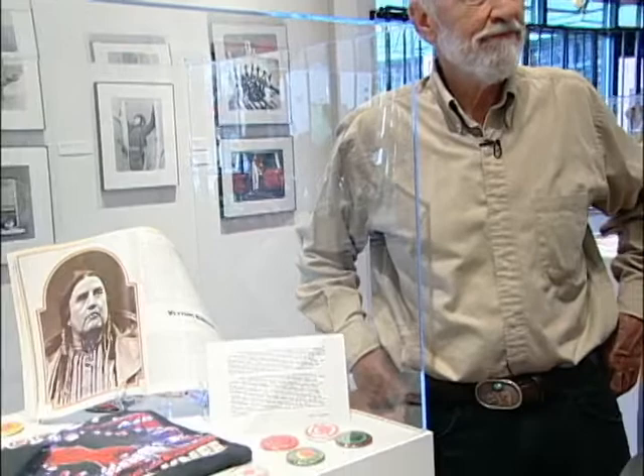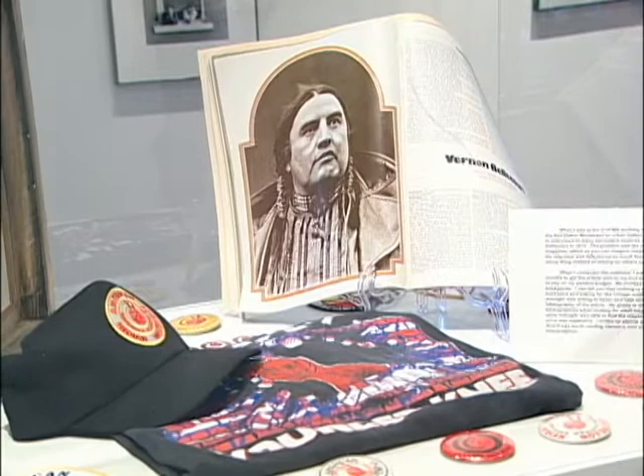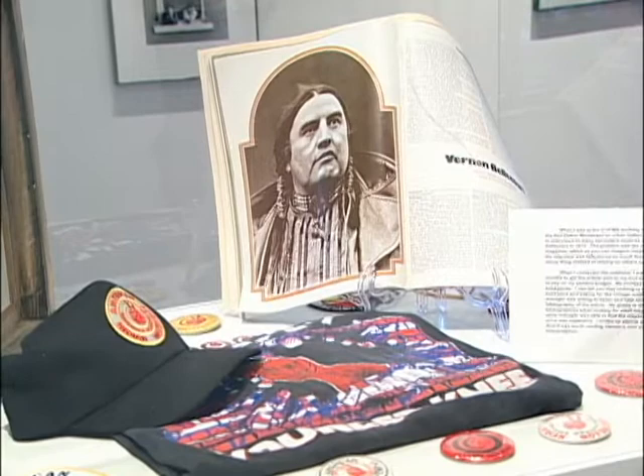This is one of the issues that wasn't prominent then but that you carry today — the nickname issue. If this article were redone, that would be a major part of it, because Vernon is the leader of the anti-nickname issue facing athletic teams throughout the country. As president of the National Coalition on Racism in Sports and Media, we have brought about national and worldwide attention that we are human beings. We are not mascots for America's fun and games. We're a living people with a living culture, and we are not mascots for American sports. That's very offensive to our people.